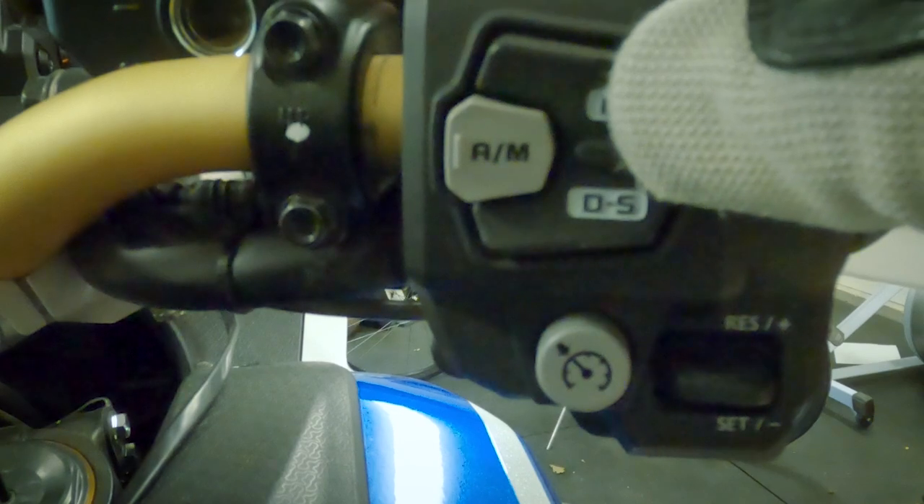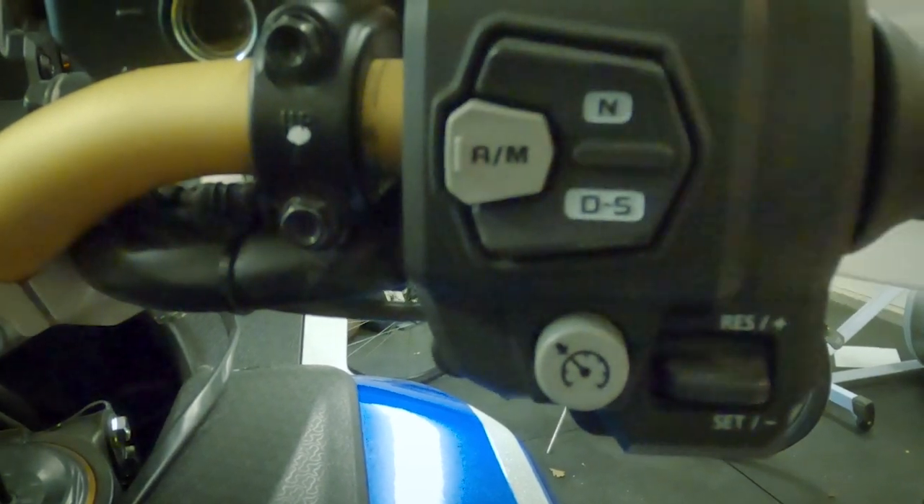The only real complaint I have is the engine braking. It works pretty well and you have adjustable levels you can set it to, but I find that when I'm going downhill and coasting to control speed, all of a sudden the engine braking will kick in pretty aggressively — it's pretty annoying. And of course, if you come to an intersection and want to blip the throttle to really impress the girls, you better make damn sure it's in neutral, otherwise you're gonna launch yourself into the intersection. That would be embarrassing.